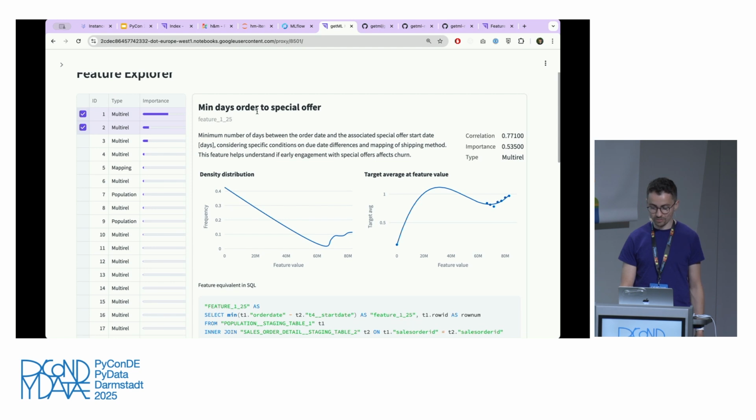So the min days order to special, again explained from an LLM, is the minimum number of days between the order date and the associated special offer start date, apparently in days, considering specific conditions on due dates, difference, mapping, and shipping methods.